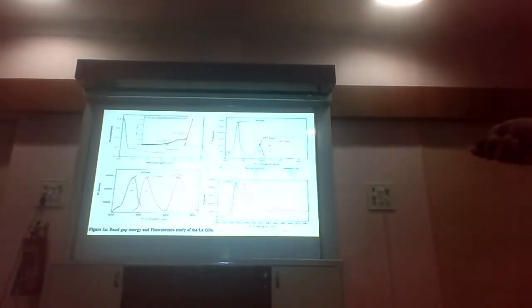Third is the band gap from solid UV-vis. This is the solid UV-vis curve, and this is the direct method band gap curve. From this, I got a mixture of two nanometer ranges. One is 4.66 electron volt, another is 3.26 electron volt. If we convert this electron volt to nanometer, then this is 380.32 nanometer using Planck's relation, and 266.06 nanometer.